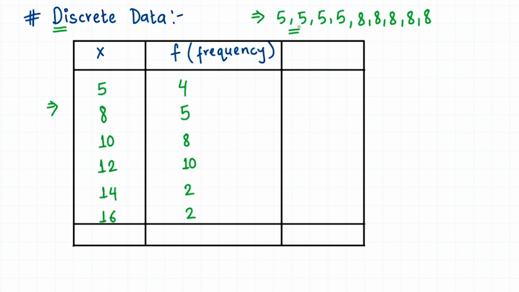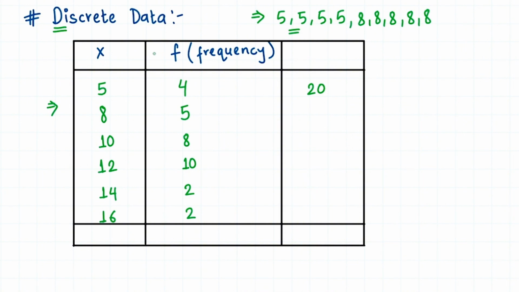And then instead of adding these 5s individually, what we are going to do is we are going to multiply this 5 with our 4, which is going to give us 5 times 4 is 20, okay? So adding 4 5s and multiplying 5 by 4 is the same thing, right? So 5 plus 5 plus 5 plus 5 is 20, and 5 times 4 is also 20. So we are going to do the same for all the rest of our data, okay?